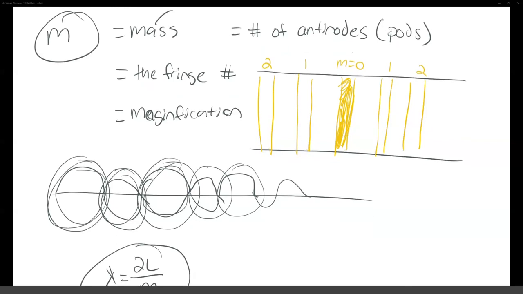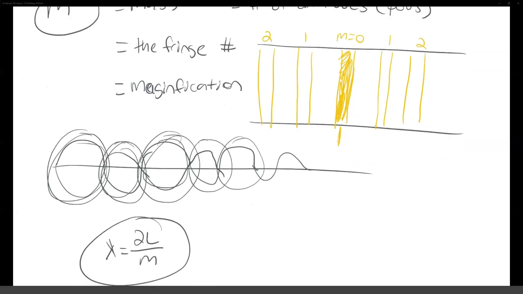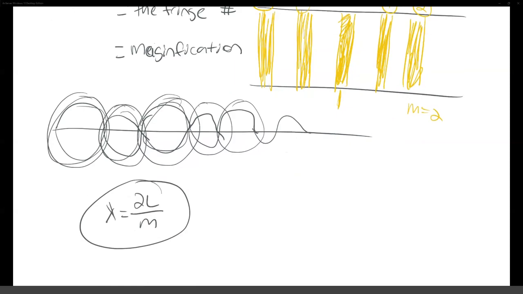Starting from the central maxima, or the center beam of light on the screen, this is more like light optics, the next section. But just to explain it, because we're talking about M, it's just the number away from the central maxima. So this is M equals 1, this is also M equals 1, and M equals 2. There's no negatives, they're both just positive, working from either side of that central value. I think that's it for M.